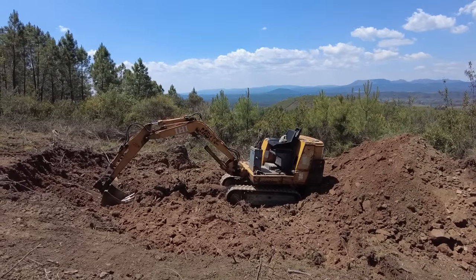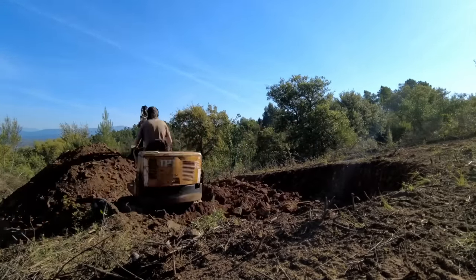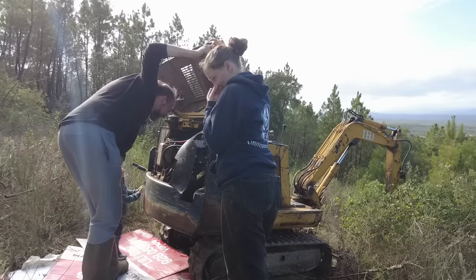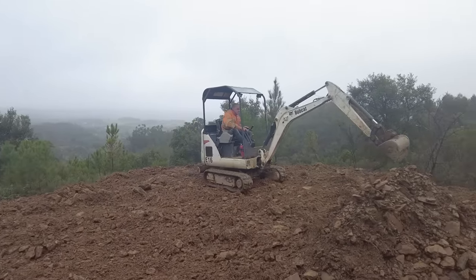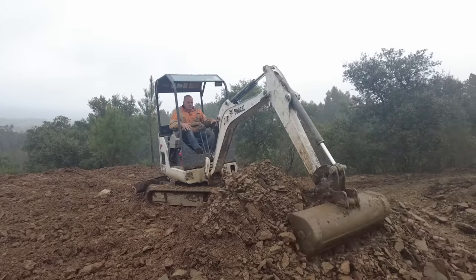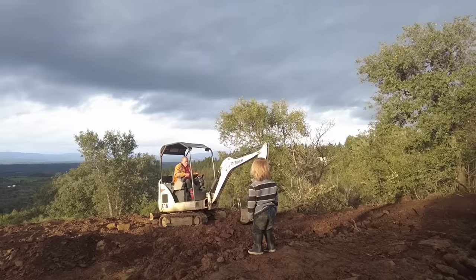Before the summer, Martin started digging the area where we hope to build a house in the upcoming years. Our digger did break down this November, so that's not great. We're still working on getting that fixed, but we hope to get it started soon. We had some help from our friend to get it all leveled out, and now we're all up to date. A few years of very hard work and also lots of fun, growing and learning. We're starting a new phase in our journey here on the land, and it will be slow going, but I can't wait to see where we will be in another 4 years.